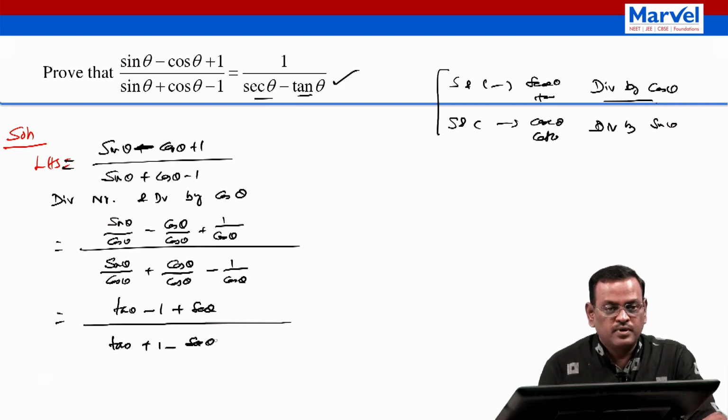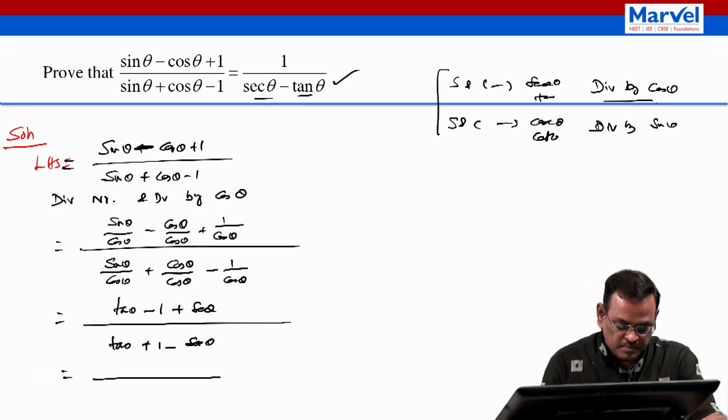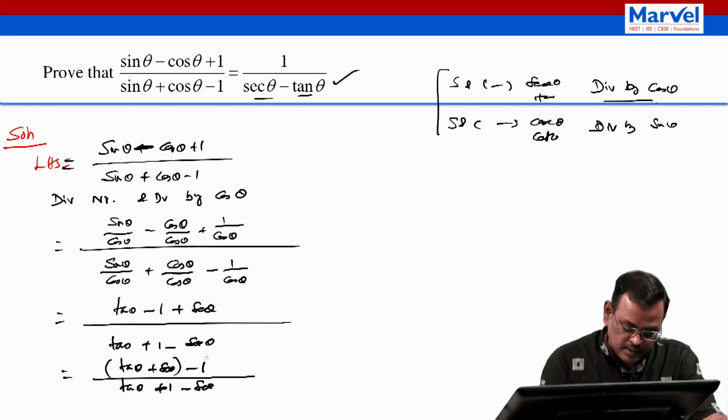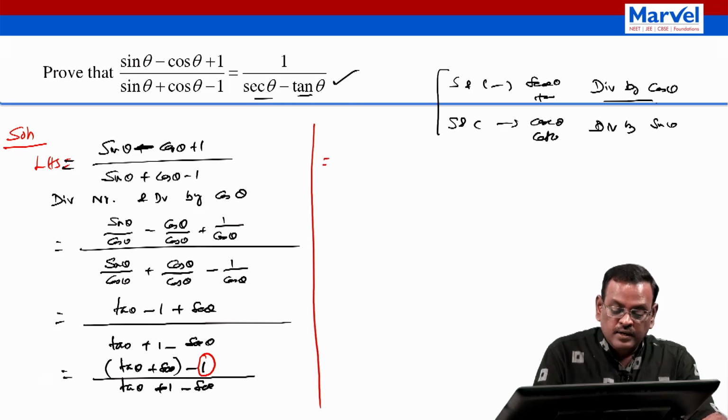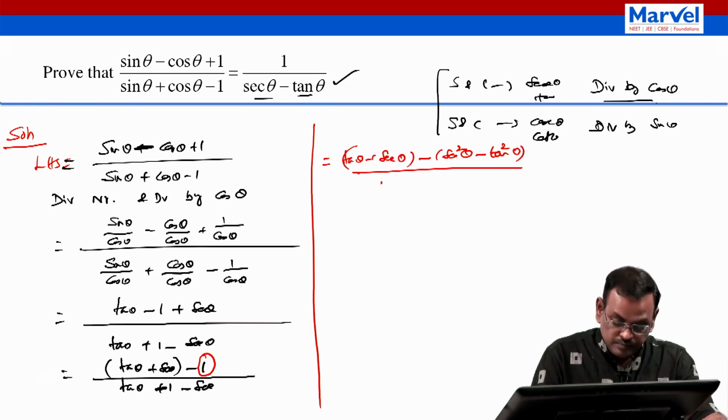So already we discussed, if you want to simplify one expression, fix either numerator or denominator. But now I am fixing the denominator, apply the concept for the numerator. So what is the numerator now? Tan theta plus secant theta minus 1. This one is very important. Replace 1 by identity, that is a value. So how to replace? Tan theta plus secant theta minus secant square theta minus tan square theta by tan theta plus 1 minus secant theta.